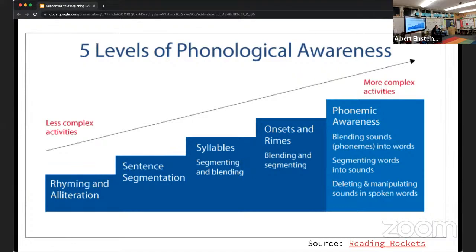And then rhyming again. Usually when our kids are first learning to read, or you're reading to them, we read a lot of books that rhyme to them, again, in any language, but we can have fun with those words that sound similar to each other. Then it kind of goes into sentence segmentation, just means being able to break sentences apart and say, oh, there's 4 words in that sentence. How many words are in it? Then they get up into syllables.